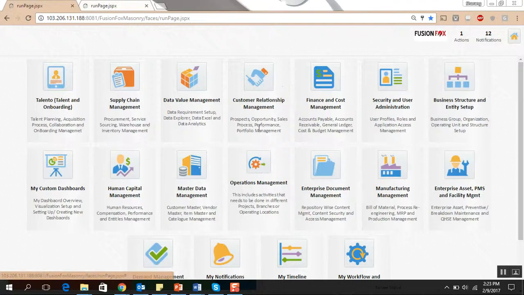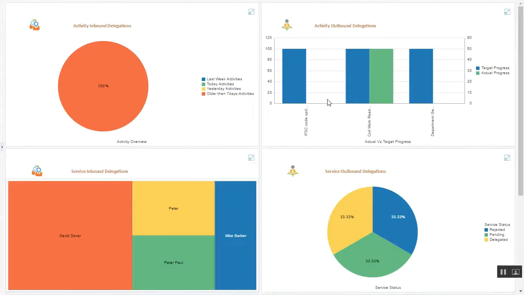Another core functionality of the FusionFox ERP is its methodology of showing information in a visualized manner. These are our data visualization tools which form a dashboard for any senior management, project head or product manager to view their day's details or organization performance on one single page.